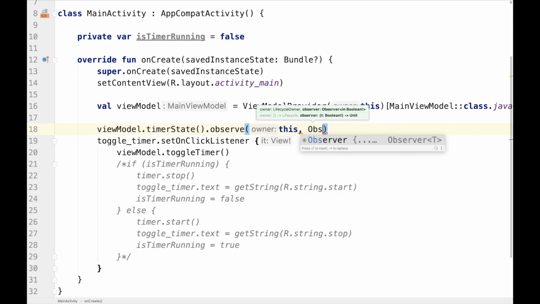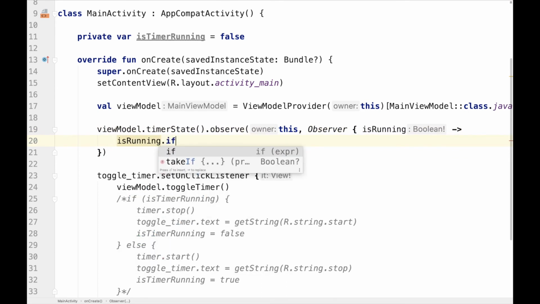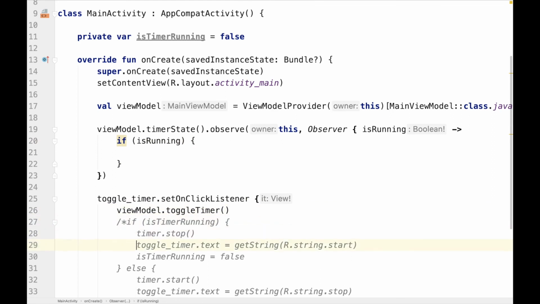Then we pass a callback here that gets called when the timer state changes from running to not running, or the other way back. Now we get, let's just call this is running. Now we can use this variable here to check. If it's running, we want to change the text.